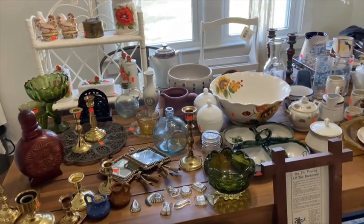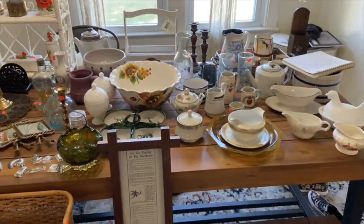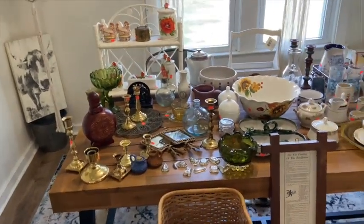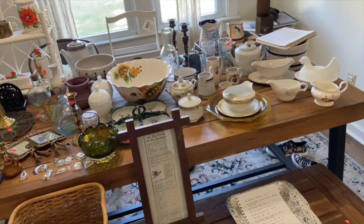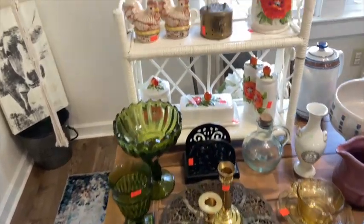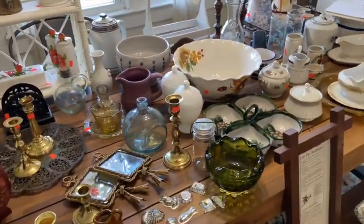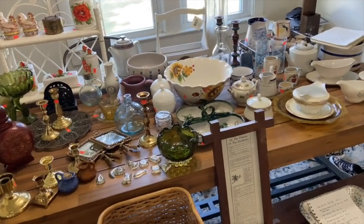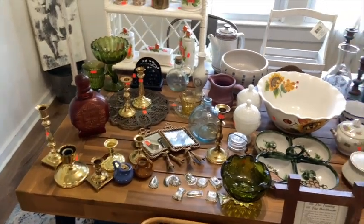That's basically what all of this stuff is — unique and different. Some of it antique, some of it newer. I just couldn't pass any of it up. By the time I got done, my cart was overloaded and the lady checking me out helped me wrap everything up so I could get it out without breaking anything. That's the thrift haul for today — a lot of stuff. Any thoughts, comments, or questions, please let me know in the comments below. Thrift store days are hit or miss — sometimes I walk out with one or two things, other days it's like this, and it's absolutely amazing.